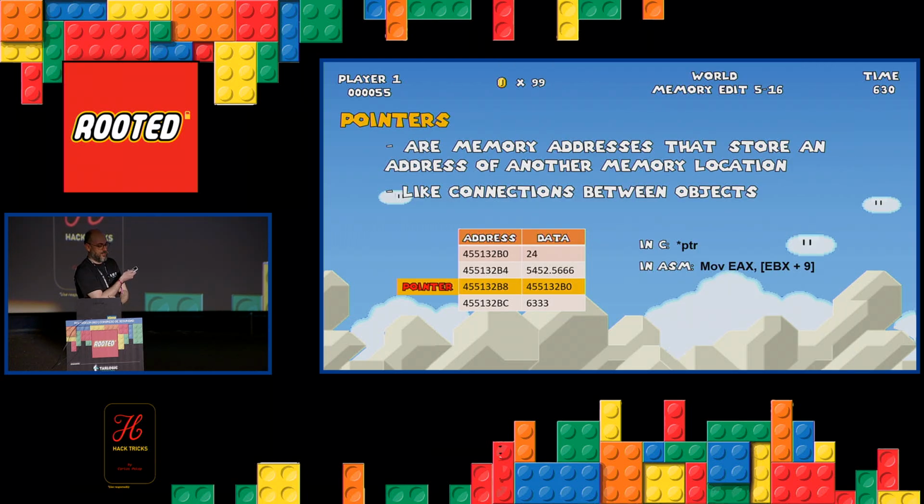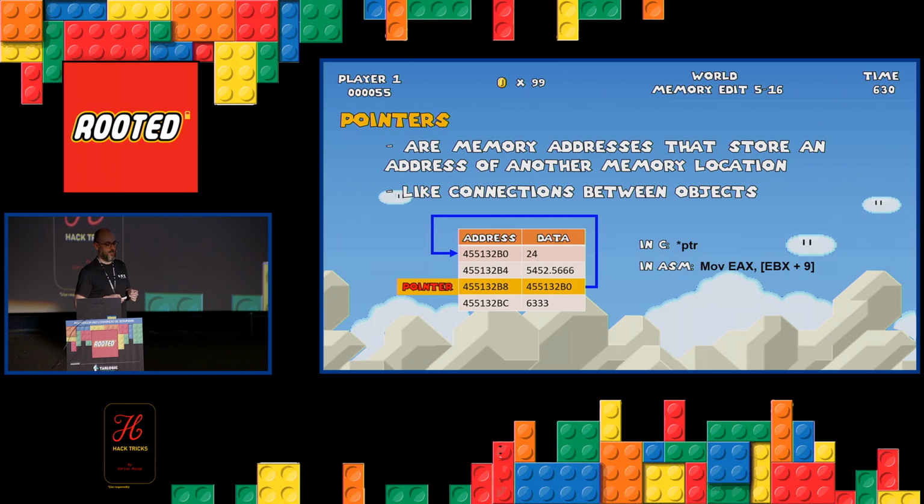This topic, I think, is a little bit boring, about pointers, but for people who are not familiar with this, a pointer is basically a memory address that contains another offset. With this, we can see, like in the game, there are connections between objects.